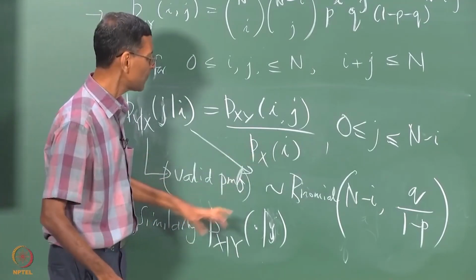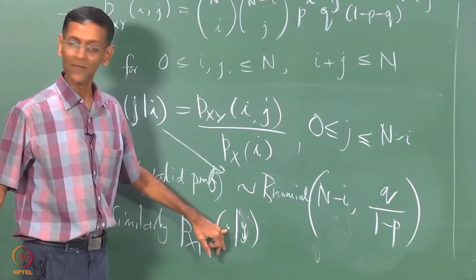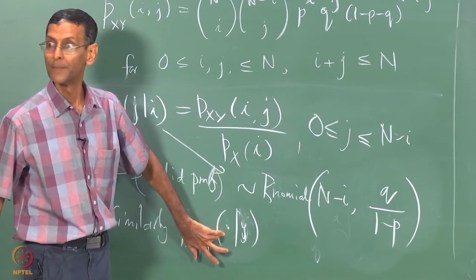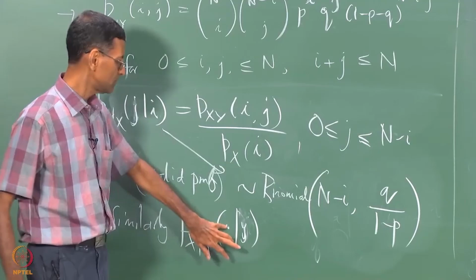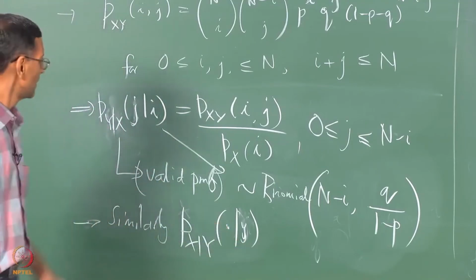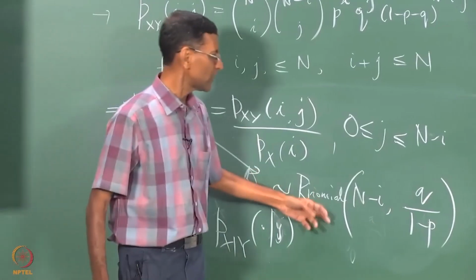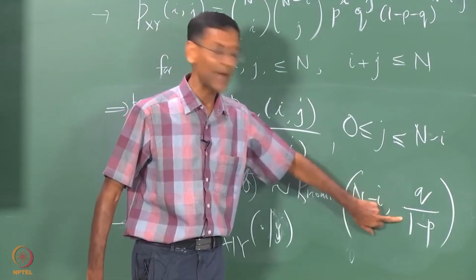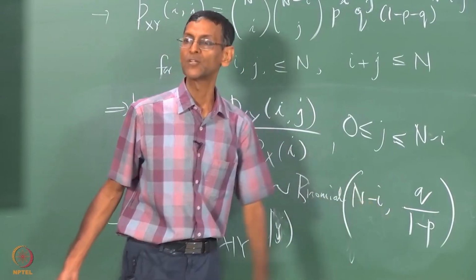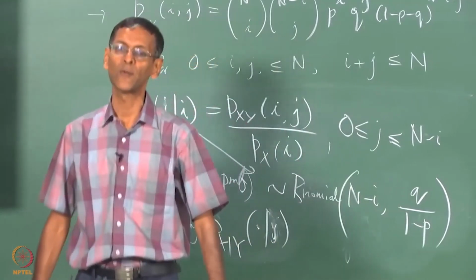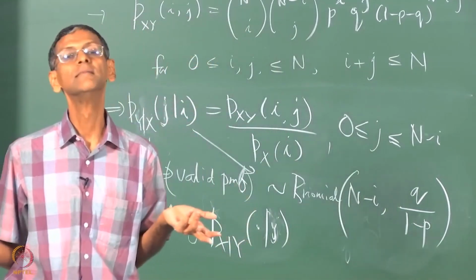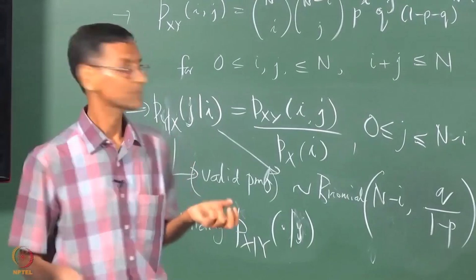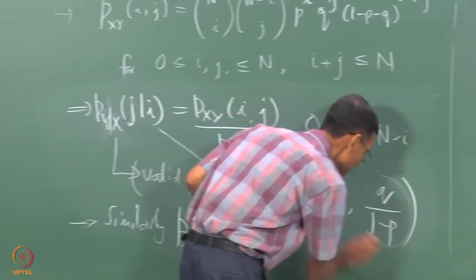So when you look at it as a PMF, you put a dot here, and you look at the countable collection of probabilities with all the possible values of this dot. That is why I do not want to put x. And in the case of this trinomial, what are you going to get? You are going to get once again binomial. This will become n minus j, if you set y equal to j, and this will become p by 1 minus q. And note that this q by 1 minus p or p by 1 minus q has to be smaller than 1. Why? Because p plus q is smaller than 1.